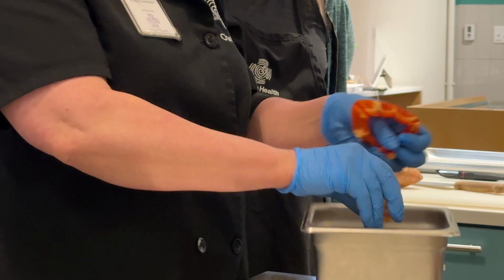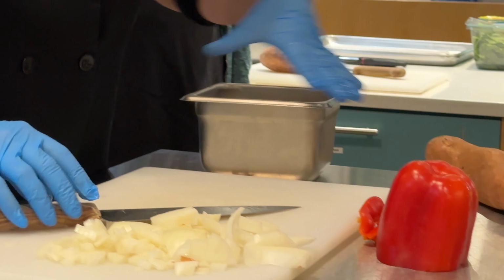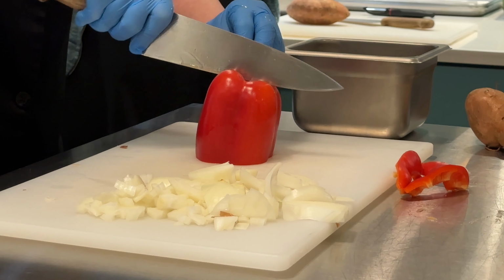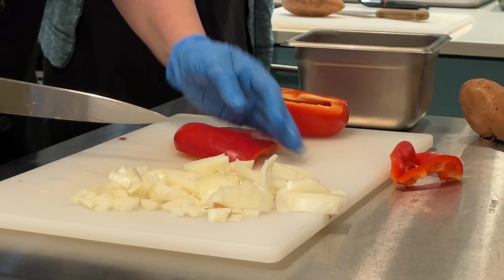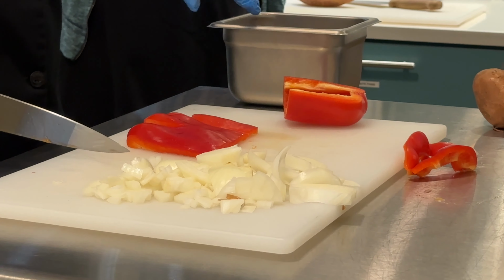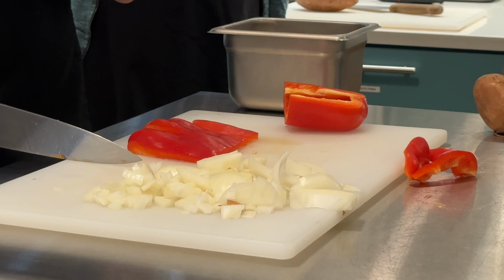Why waste it, right? There we go. So we're gonna dice this. We've already made one safe flat surface. We're gonna cut it in half now. And now we can kind of make it flat, okay? Gonna do this with a lot of things. We're gonna cut strips, and then we're gonna cut little chunks, okay?